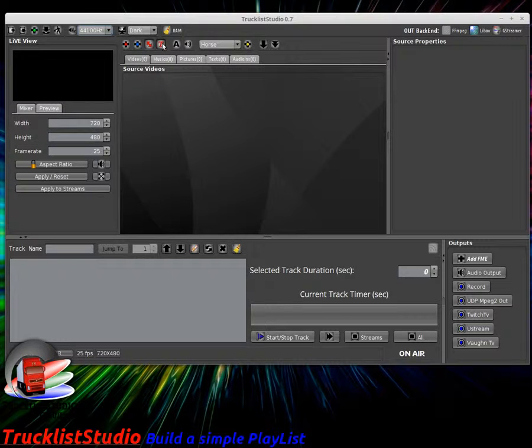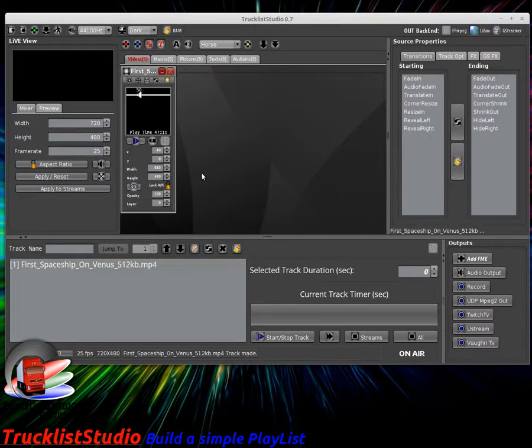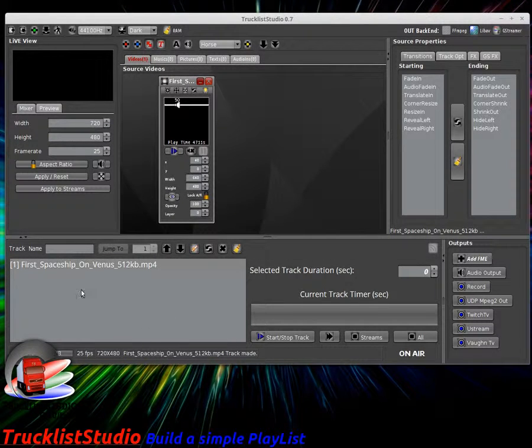So if I activate this button, it is already activated, and load my video, I will have a track.